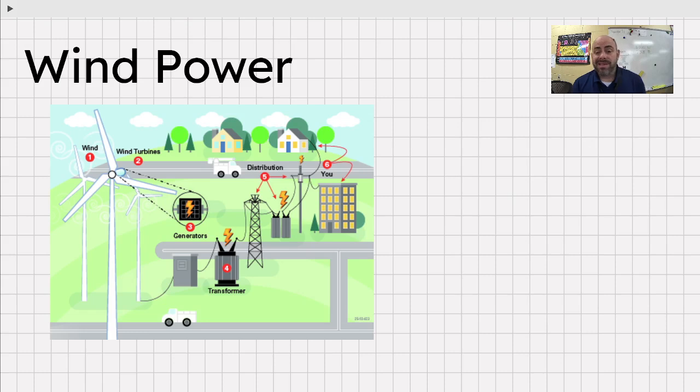Wind power obviously works using the wind. This is the old-fashioned windmill, right? But we don't call them windmills anymore because they're not used to mill things. They're just used to create power. So wind turbines is what you'll see typically associated with this. It uses the kinetic energy of wind to turn the blades, which in turn turns turbines, which in turn generates power, which in turn turns on your house with yellow lights while your neighbor has blue lights on in their house.